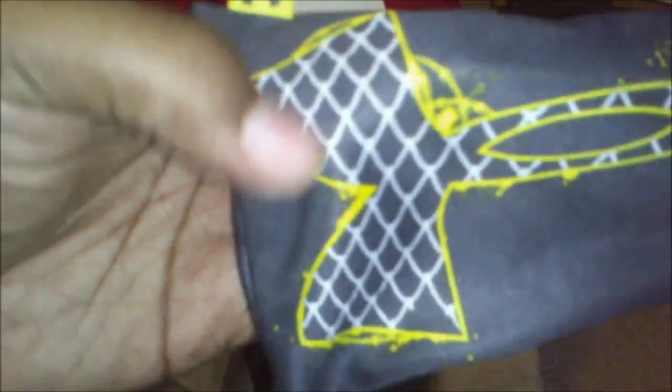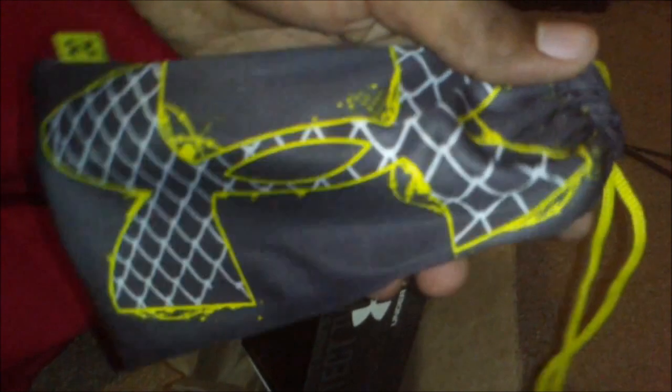Already we have the awesome case that it comes in. As you can see, it's got the barbed wire design with gray, yellow, and black — it looks really, really awesome. Like I said, they do a good job on design and an even better job on quality. Just kind of feeling these things through the package though, they don't feel like a high-quality type of thing. Going ahead and taking these out of the little case. I apologize in advance about not being able to use both hands — I don't have a tripod to hold this camera, so I'm just kind of winging it right now until I get my OnePlus One phone.